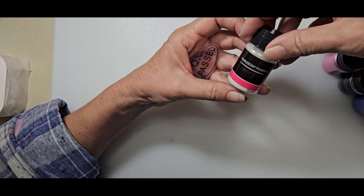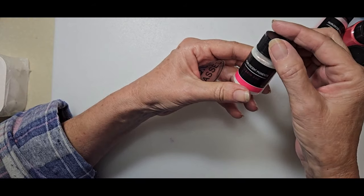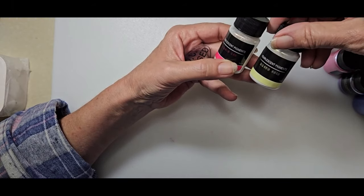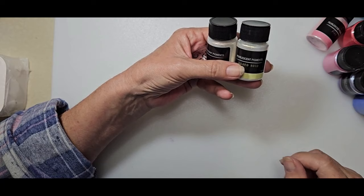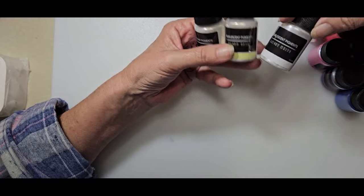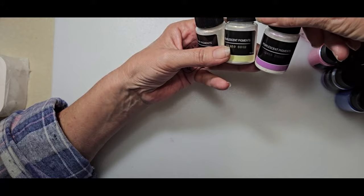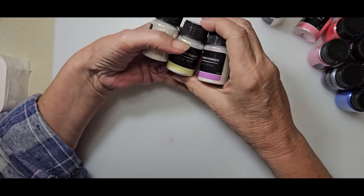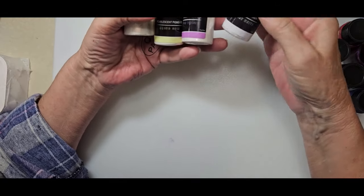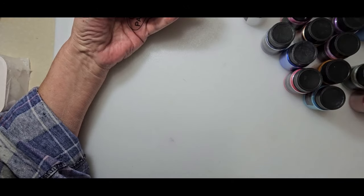This is magic. Oh, it says magic red. Oh, there's some of those in here. What's this white one? Magic gold. Oh, for heaven's sakes. Is there a magic silver? Oh, that's bright white. What do we have? Magic violet. Oh, these are bright white. I think that's it for the magic colors.